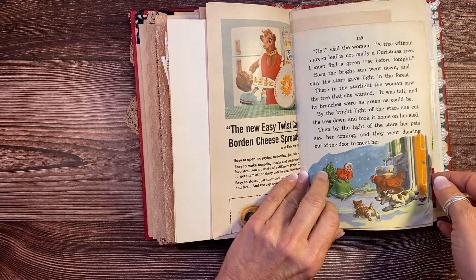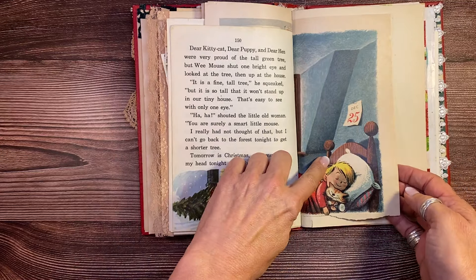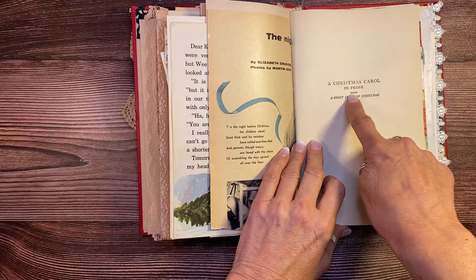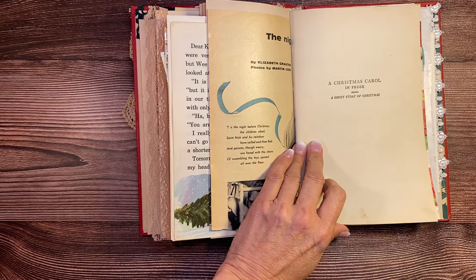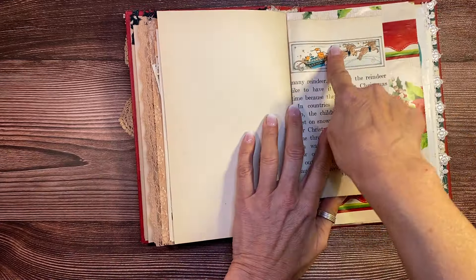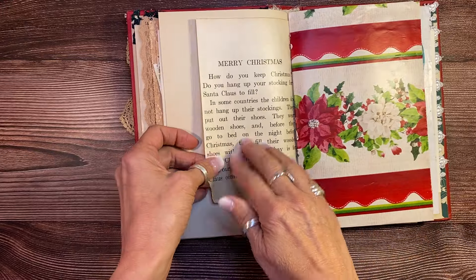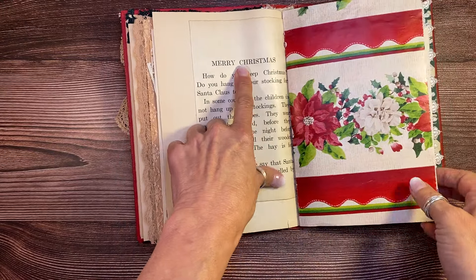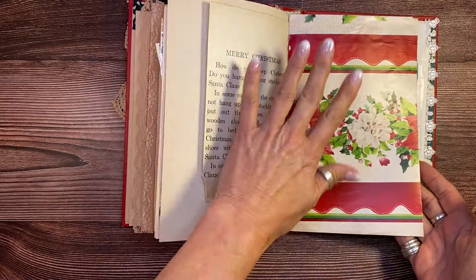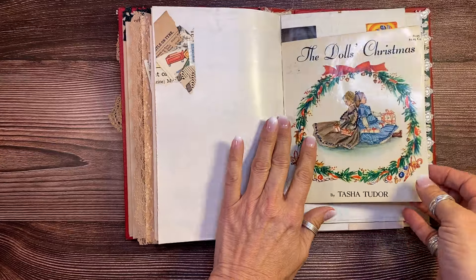Another Christmas children's book page here from the 30s — isn't that great? And this is a 1959 magazine page here. There's that wonderful Christmas Carol in Prose — that version there, that's an original page. And then a 1920s children's book page there — isn't that great? Merry Christmas. This is some of that wonderful vintage wrapping paper that I've been using and will continue to use because I have so much of it, so it will go a long way.